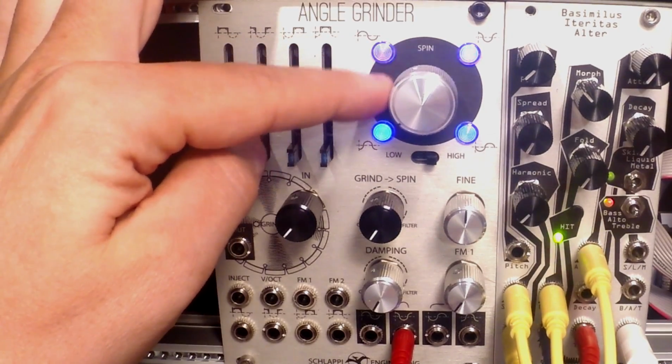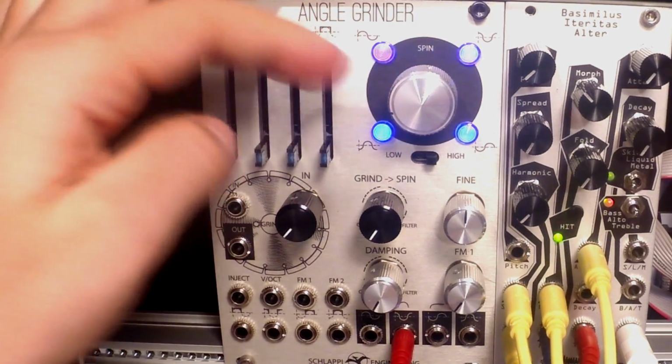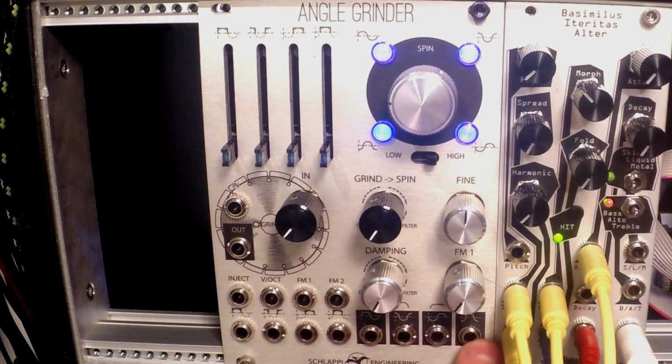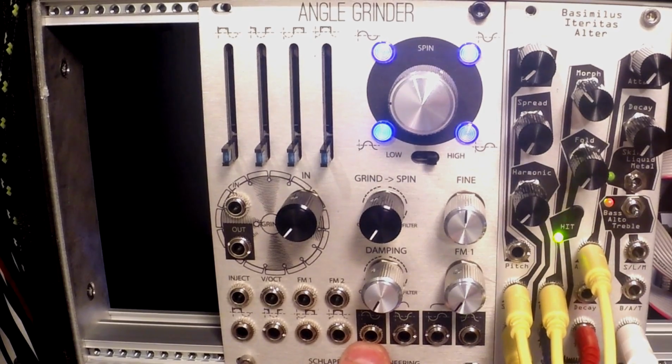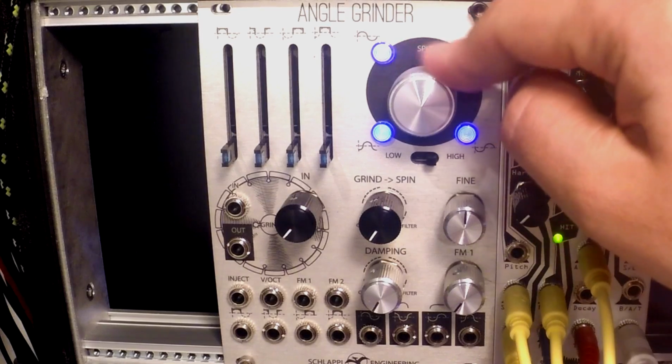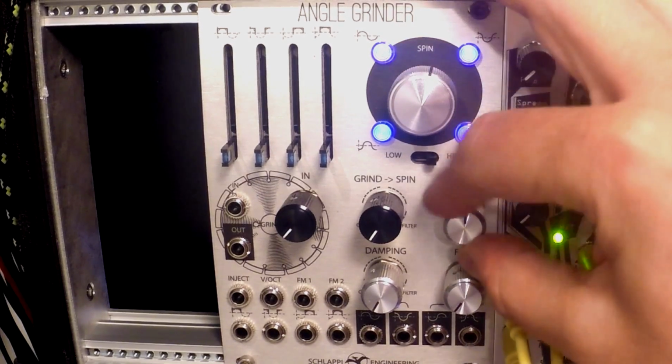This is a quadrature oscillator, the spin section right here. And you can use that as a simple sine oscillator because it outputs four sine waves, which are 90 degrees apart. But when this module is set in such a way that it works as a filter, these are the filter outputs, and you can get the low pass, band pass, high pass, which is really, really cool on this one, and inverted band pass. So it's either four sine waves or four different filter responses right here. You operate the frequency of the oscillator or filter with this knob, and this is the fine tune for it.